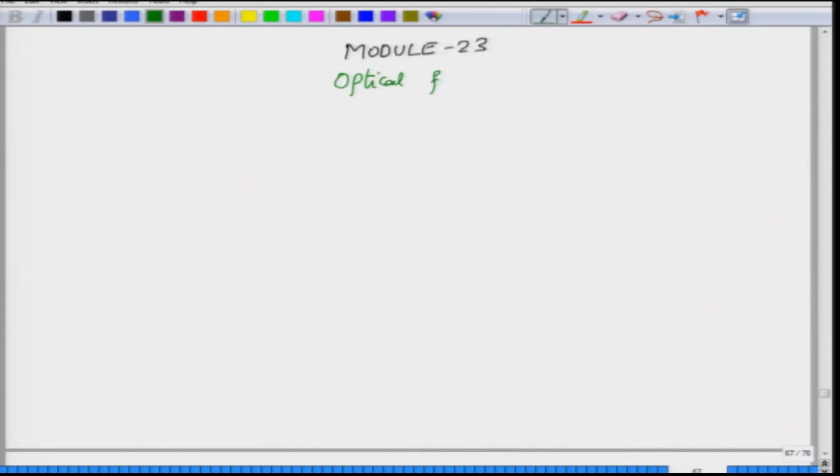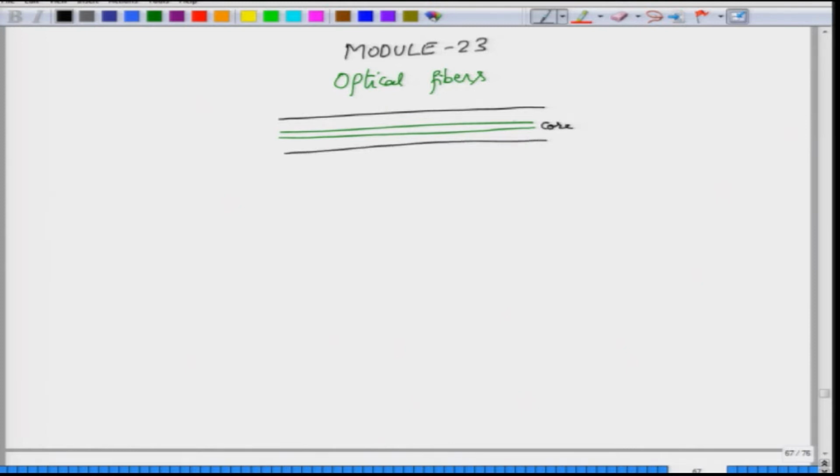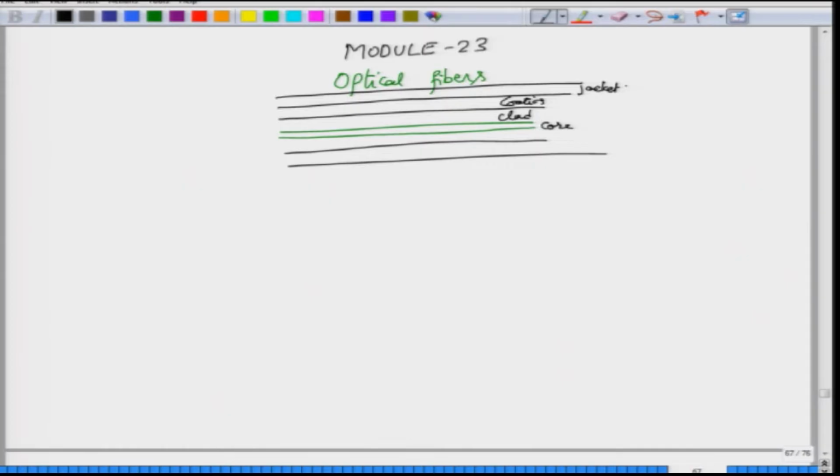Optical fibers you may see outside or you may have seen in pictures. They are very thin strands. If you look deeply into that, these thin strands have 2-3 layers around them. There is an inner layer called the core. Surrounding this core will be a layer called the cladding, and then you have a coating which is usually a plastic or an acrylic coating, and this is usually embedded inside a jacket. So, this is all that an optical fiber will have.